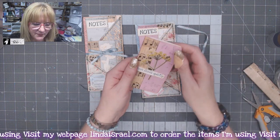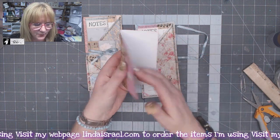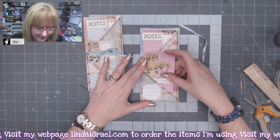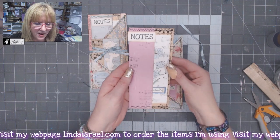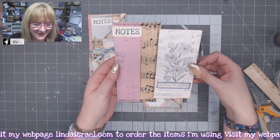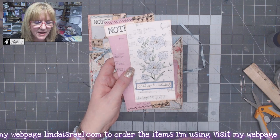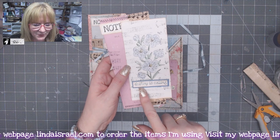This was a scrap that I had left over, so I folded it to make a little booklet. Used a music, Love Flows Quietly. This is a Tim Holtz flower. Then on the inside, I made another little pocket like I did for the C version. And this time I stamped it. This is a new rubber stamp that I have in my shop called Flax, F-L-A-X. And I watercolored it with some different pencils and put Destiny is Calling.